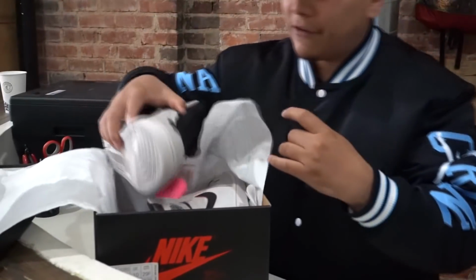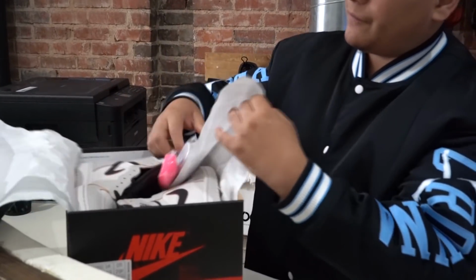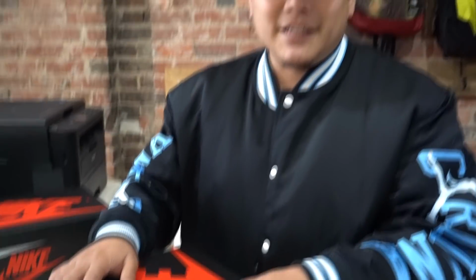I know most of y'all have already seen these, but now this is the pair that everybody's going crazy for. Seems like everybody's calling every store and skate shop possible to see if they're getting them. I do know they're dropping this Saturday on the 25th. A lot more limited release than the light bone pair. Check with your local skate shops. I think most of them are doing raffles too, so you're gonna need some good luck this weekend to get these, because I know everybody wants them.